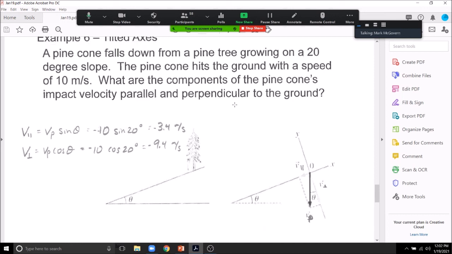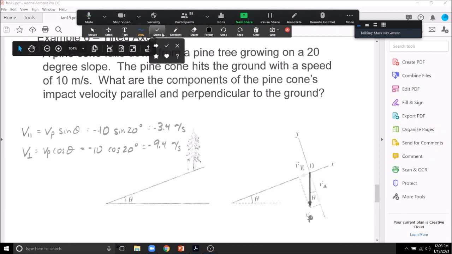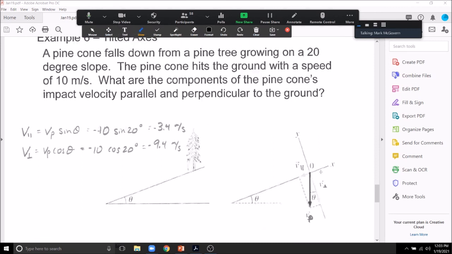That's standard y. But I want to know the speed of the object with respect to the tilt, to the slope here, because there are going to be problems later that I'd want to do that with. So let me make sure it's really clear. I'm going to draw out those components here. Okay, so if this is our vector going straight down, I can draw out components. Here's one component here. I'll draw it a little thicker, actually.